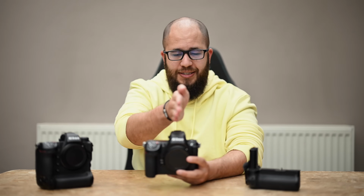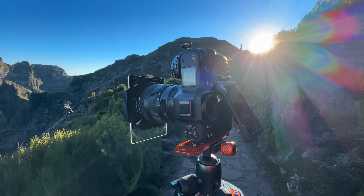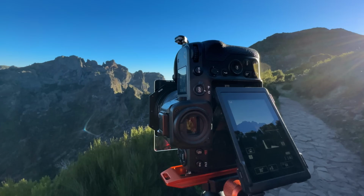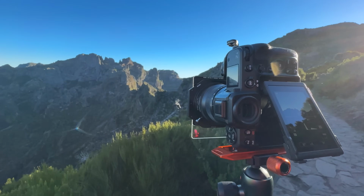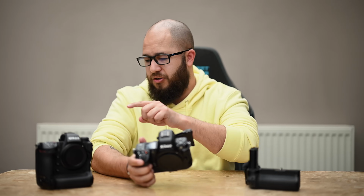from a camera operator's point of view, because the screen is in line with the middle of my lens, the middle of my frame. I always find that with a screen that flips out to the side, it's hard for me to figure out where exactly the frame is because it's over to the side. And also, if the frame's level, it can be difficult to try and see if the screen's not quite straight. So screen design, same as the Z9.